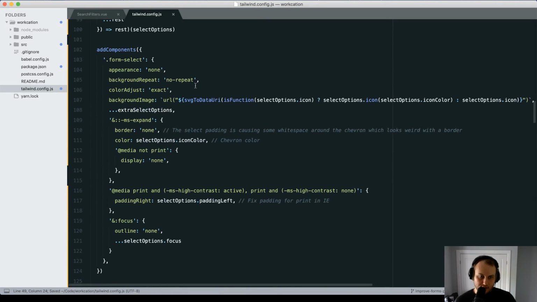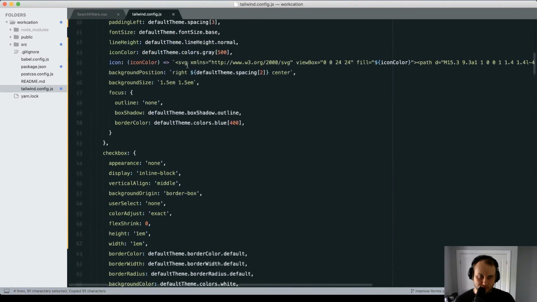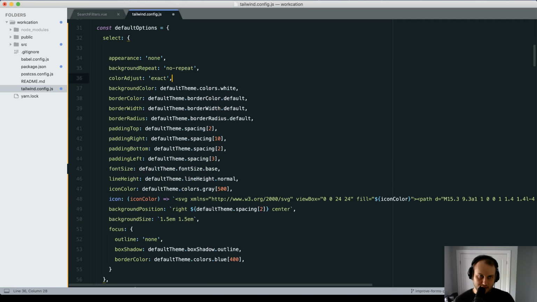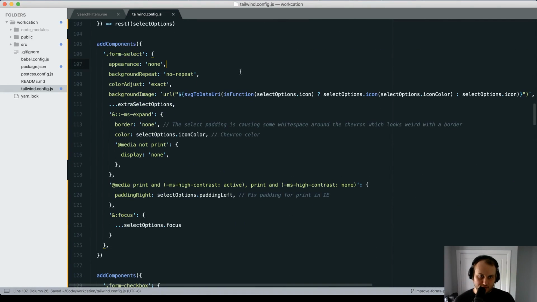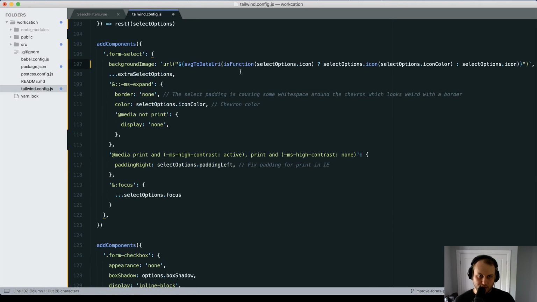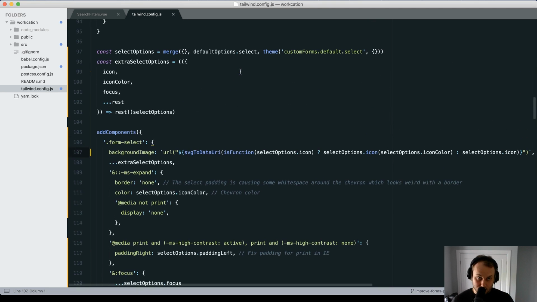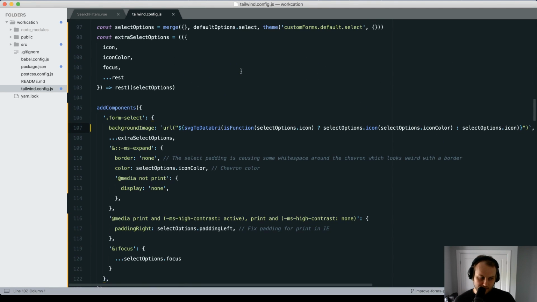And then down here we can get rid of this. I guess I'll even grab this stuff and move it up into the form select here. If this is what we've decided that we're going to do anyways, just to avoid unnecessary stuff.